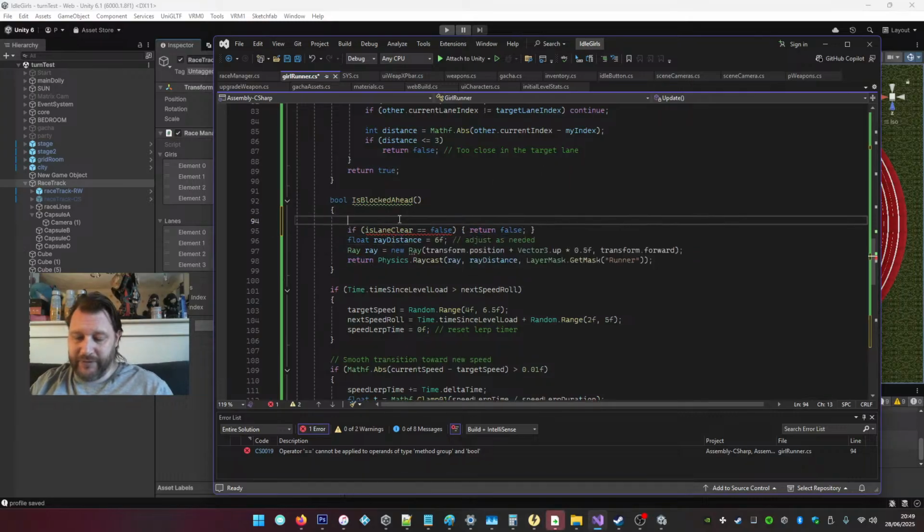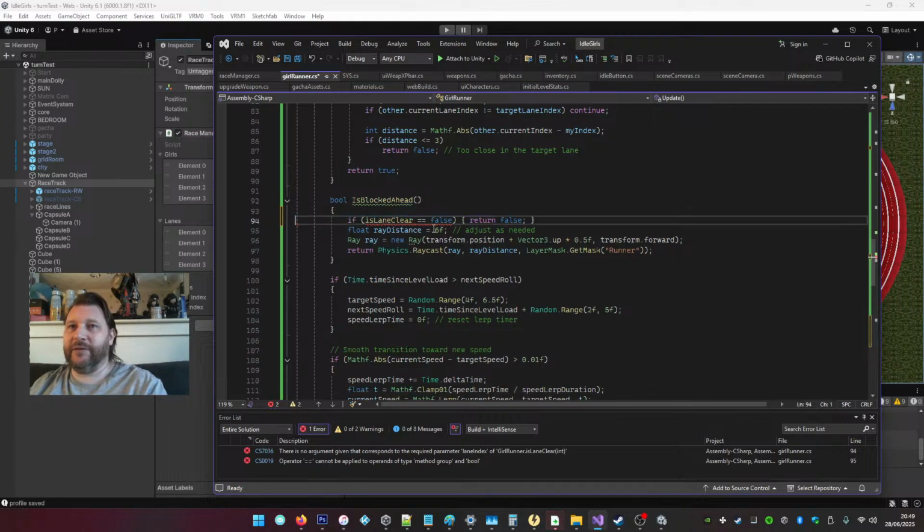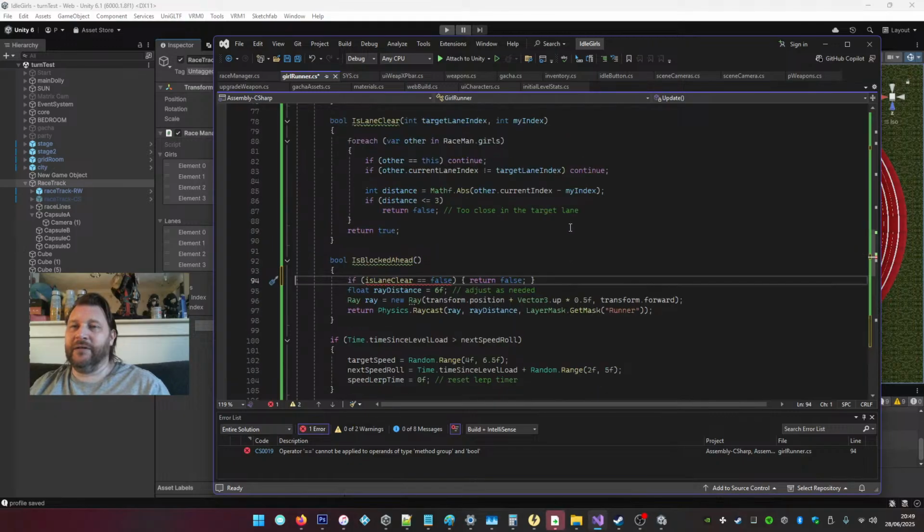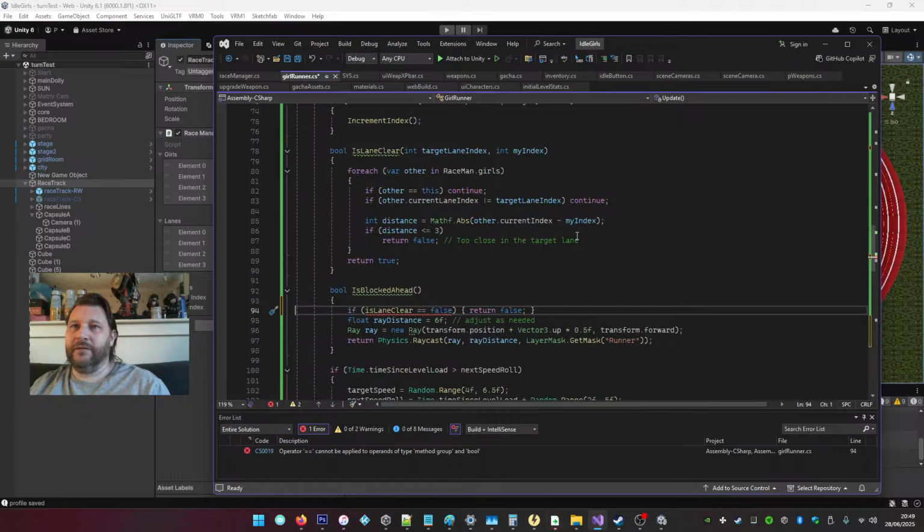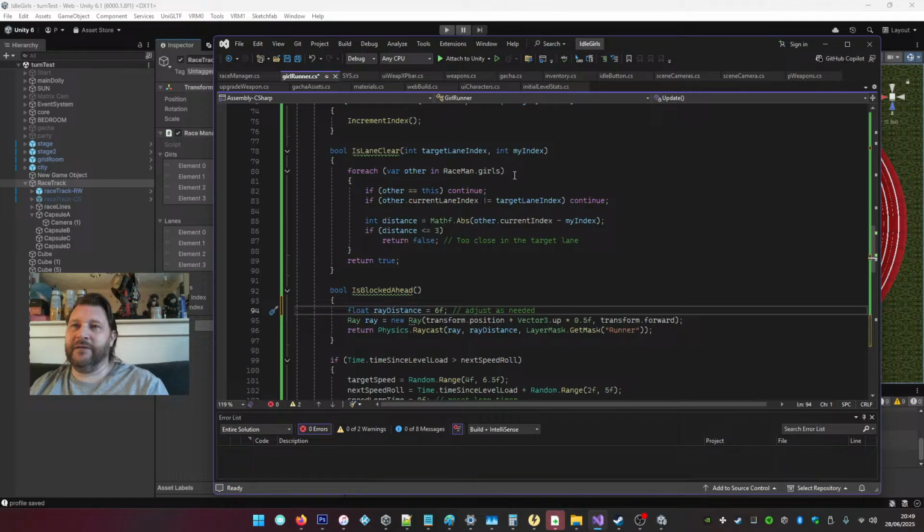Okay, we need to bool it first. Bool check clear equals is lane clear. Oh, we also need to give it an int. Also, maybe we can do it like that. Well, we don't know what the desired lane is yet, do we? Maybe it's better to do it in is lane clear.